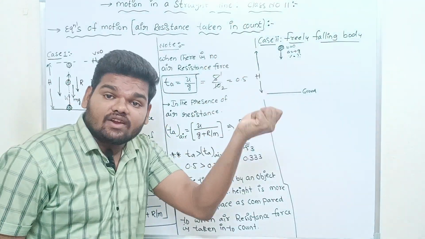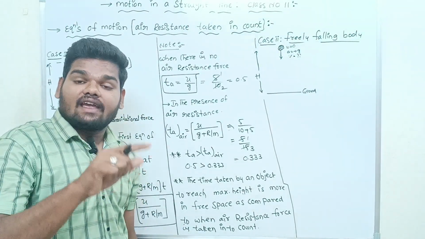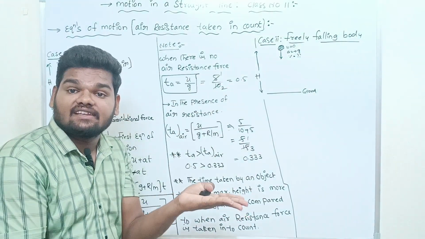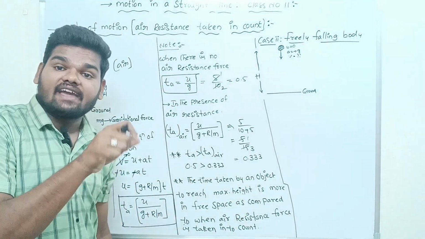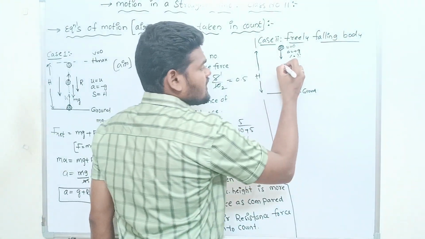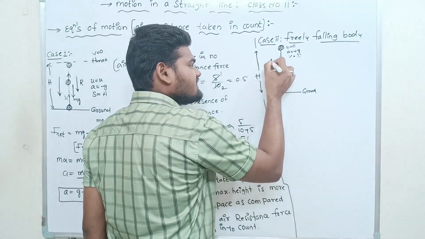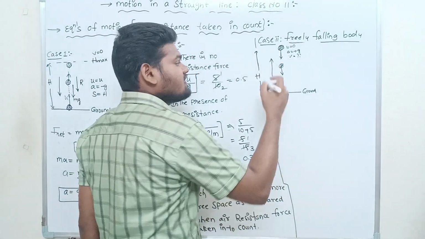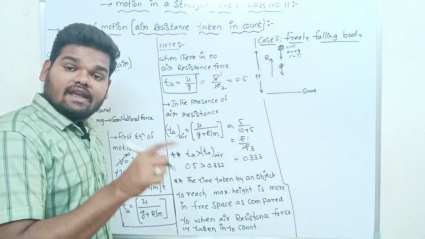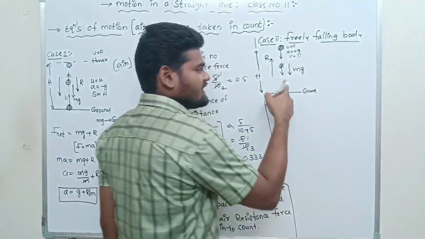Now the object is moving towards the ground. In which direction does the air resistance force act on that object? And absolutely, the air resistance force acts in the direction opposite to the direction of the motion of the object. Have a look. This is the direction of motion of the object, and the air resistance force acts opposite to the direction of its motion. So what is this? Air resistance force, capital R. As we know, on any object, the gravitational force always acts in a downwards direction.